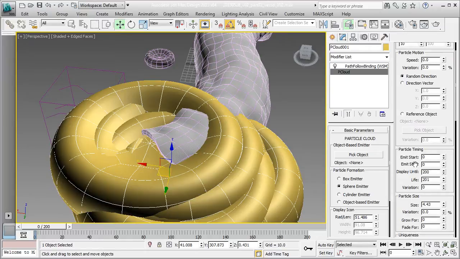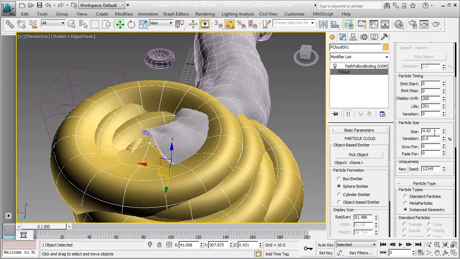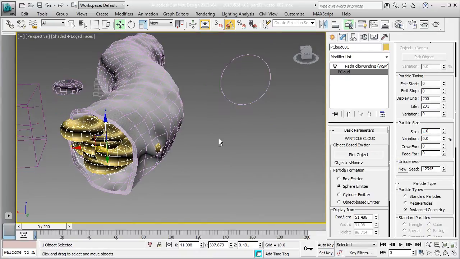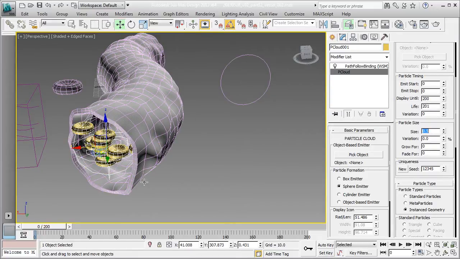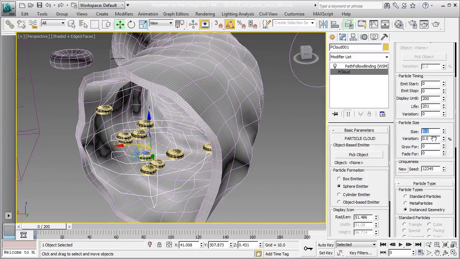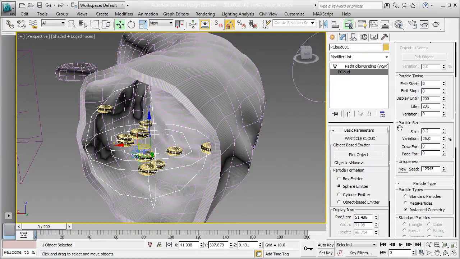It's too big, so I'm going to go up to my particle generation, and under the size I'm going to put 1. Not too bad, but still too big, so I'm going to put 0.5, half that. It still looks big, so I'm going to do a 0.3. Now it looks still too big, I think. So 0.2, and then give it a variation of like 25% maybe. So I start to see differences in size, but they're still too orderly.